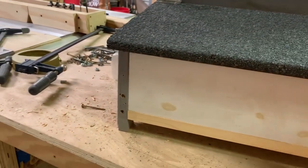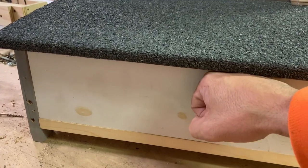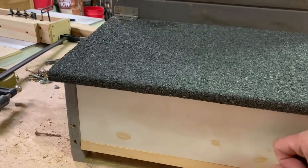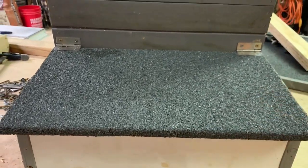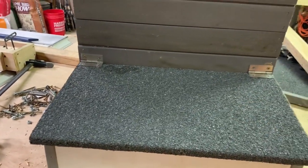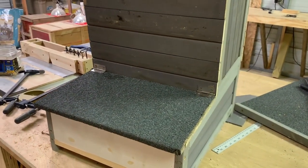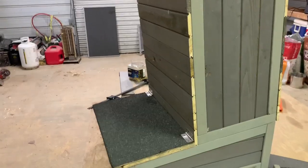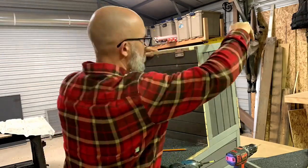I left an inch and a half distance right here so that the pigs can take their nose underneath it, push it up, reach in there, grab a bite of food, and pull their head back. They're not going back and forth side to side like they normally do or pushing their bowl over and spilling a bunch of food. Hopefully this will save us food and be able to store a lot more in there without having to feed them twice a day. They'll be able to just eat as much as they want, grow as big as they can as quickly as possible, and maybe have some bacon soon.